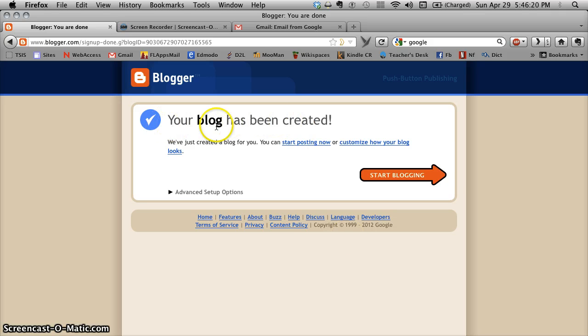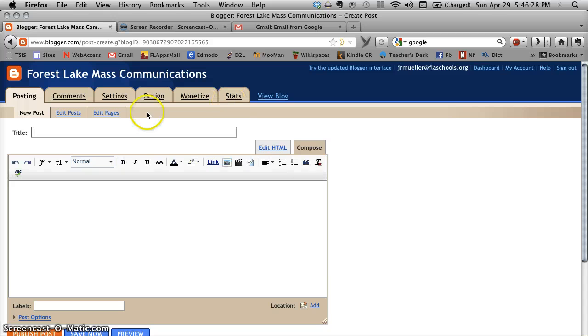And as you see, your blog has just been created. So we can go ahead and start blogging. Okay, I'll show you how to just do a quick start blog here. Now what you see on the screen right now is not what your guests will see. This is the behind the scenes view of your blog. So if I type in a title, welcome post, right, and I say, welcome to my blog.